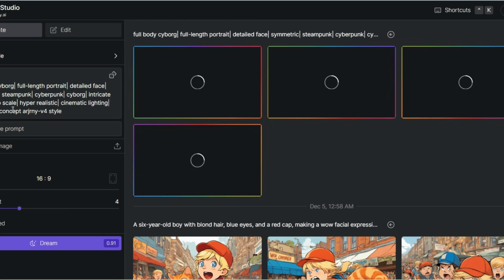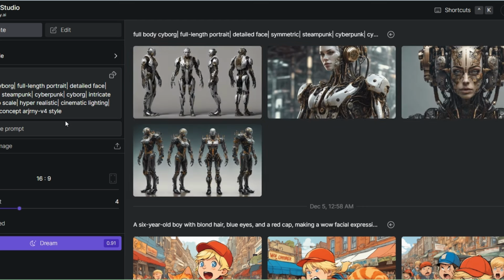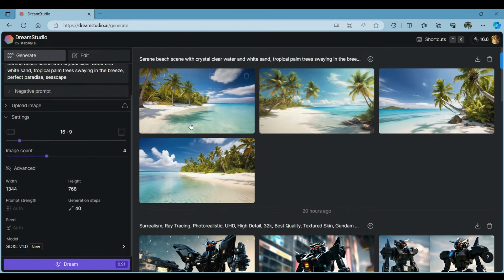Dreamstudio uses Stable Diffusion, a state-of-the-art generative model that can produce realistic and diverse images from text or image inputs. Stable Diffusion is based on the diffusion model framework, which uses a series of noise injections and denoising steps to create images. Stable Diffusion improves the stability and quality of the diffusion process, resulting in faster and better image generation.